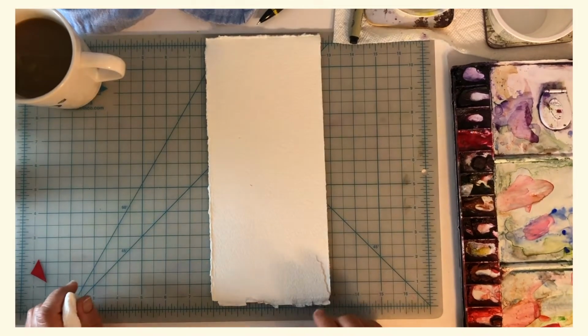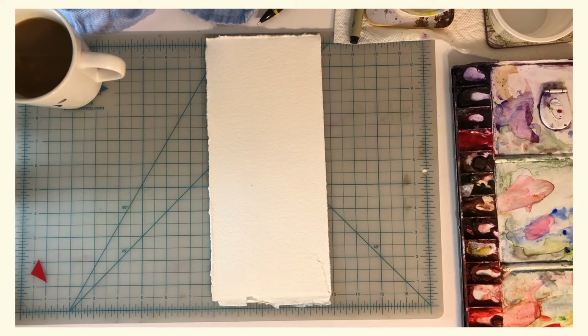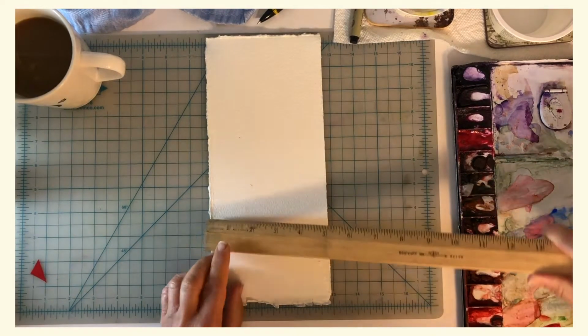Good morning, everyone. I'm Clare Stokolosa, artist, and I'm going to do a small painting of flowers that I have here. I think I'm going to use these flowers in several compositions of paintings.